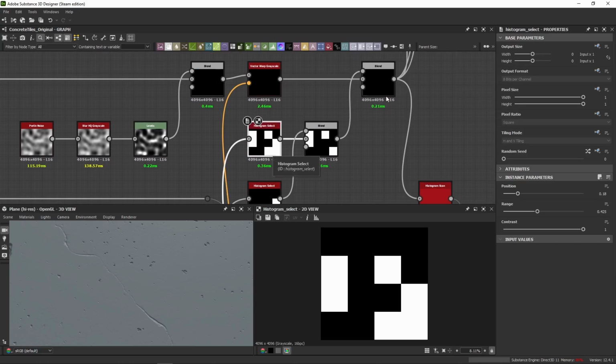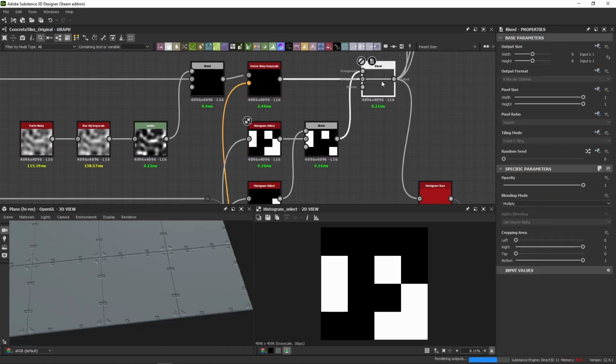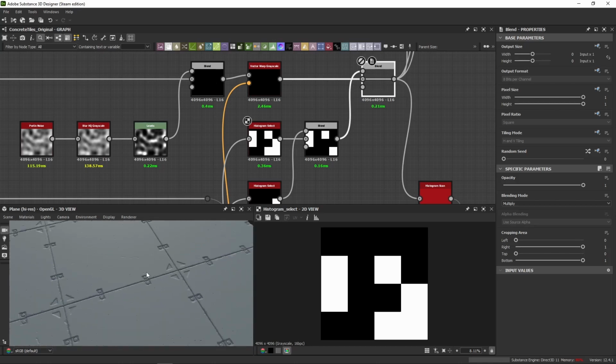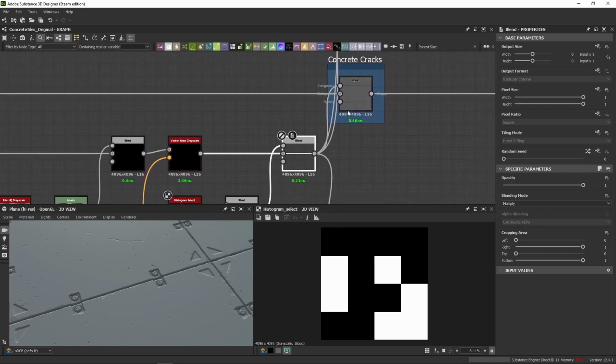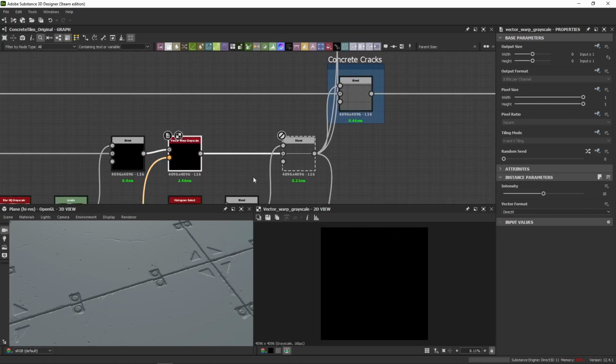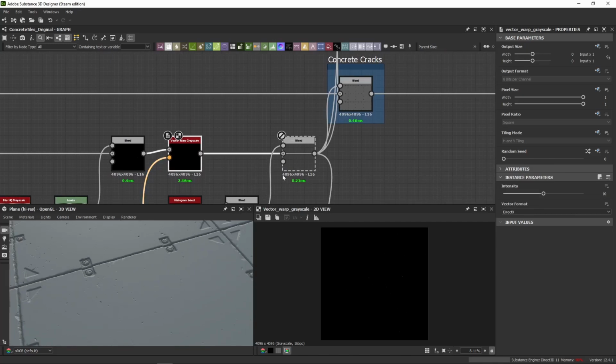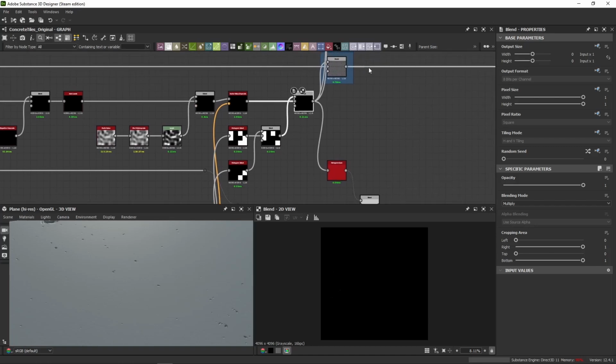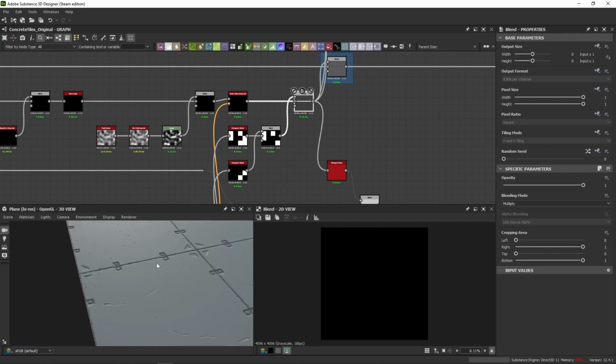instead of the cracks being on everything, so if we disable this. Oh, yeah, okay. So if we disable it, the cracks are... wait a second. Yeah, the cracks are everywhere. And what I'm doing here is a mask to tell the cracks to only be in certain tiles because I don't want all of them to be cracked. And it's hard to tell because of how shallow they are. But if we turn this up, and then hide this, then you can see that all the tiles are cracked.